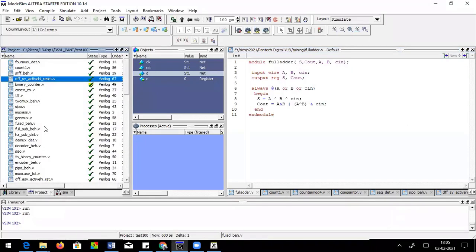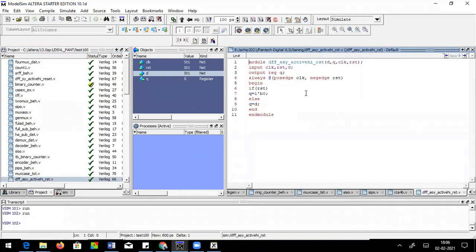One more, let me check with synchronous also. Yeah, this is posedge of the clock, negedge of the reset. Negedge of the reset means whenever my reset goes from 1 to 0, then alone it will enter inside. Posedge of the reset means it will be sensitive towards reset moving from 0 to 1.